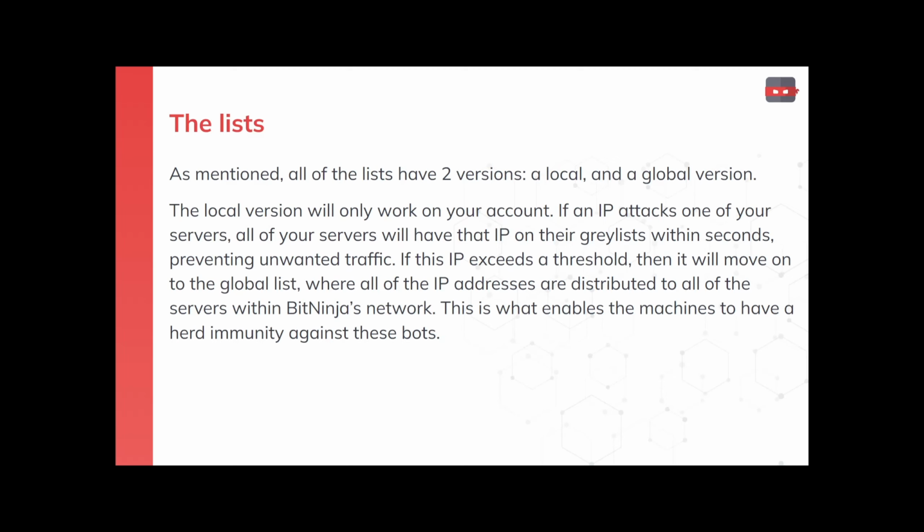So also, you have to know that your local versions of these lists are stronger than global versions in many cases, because let's say you have an IP address on a global blacklist, and then you want to whitelist that IP address. Then if it's on a global blacklist, but it's also whitelisted on your local whitelist, then your whitelist will be stronger and that IP address will be whitelisted for you, no matter if it's on a global blacklist or not.